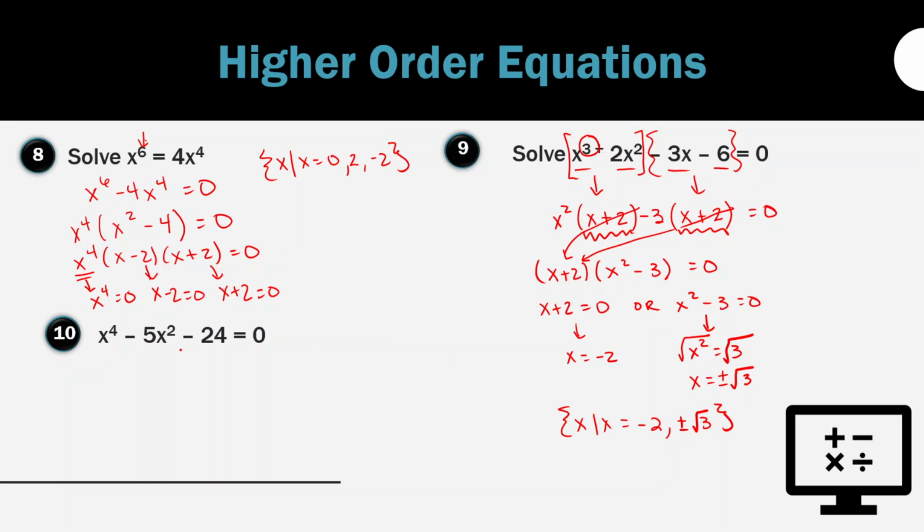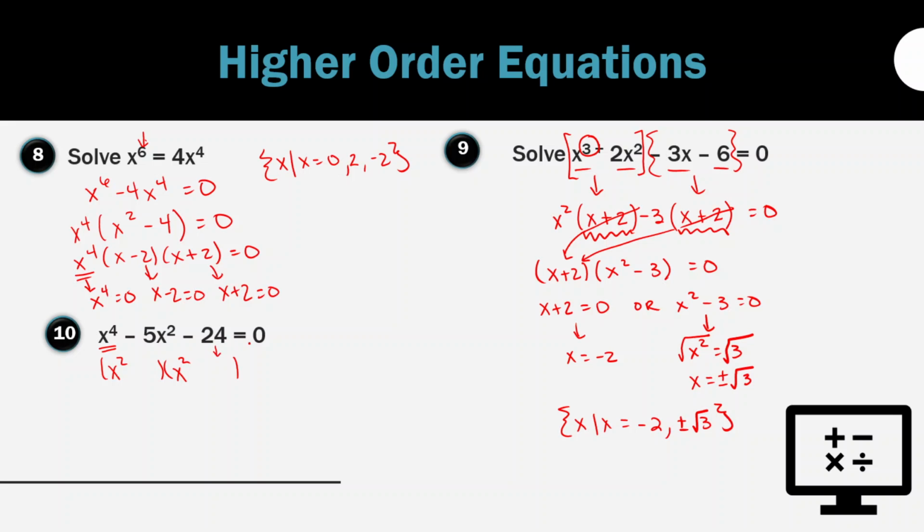Okay? Now this last example is a little bit unique. It looks like it's an x to the 4th. So that's a 4th degree polynomial. But it goes from 4 to 2 to none. So what I find is that it can end up looking or being treated like a quadratic. So this first term is going to go to x squared and x squared. But the rest of the factoring is going to work the same.